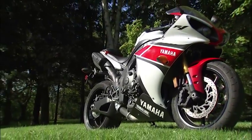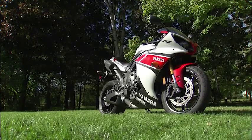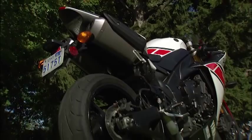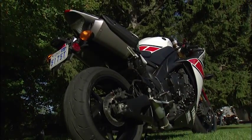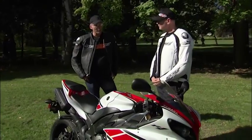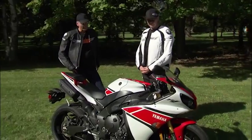It's all well and fine to be speeding around on the highways in the countryside, but to really get what the bike has to offer, I think you need to ride it on a track. And it doesn't need to be racing, it can just be a club track day. That requires an experienced rider, somebody who's had fast bikes and had some training at that type of work.